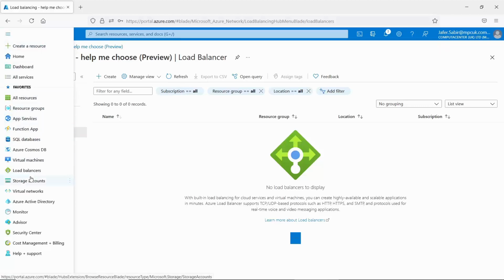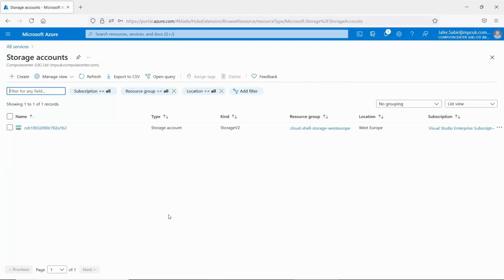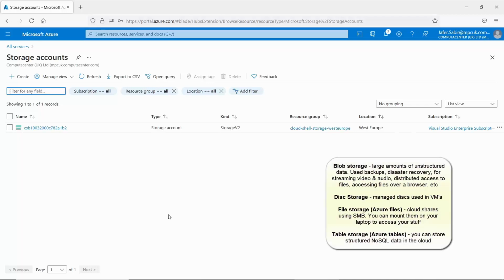Let's move on, and the next option in the GUI is storage accounts. This is where we would create our storage accounts for use. And you need storage accounts to store things such as files and folders. There are a few types of storage services depending on what you need them for. The most common one, which has a funny name, is called blob storage, and it's used for storing lots of unstructured data such as images, documents, streaming video and audio, and so on. Then you've got disk storage as well. Disk storage is for the virtual machines. You can't use Azure Disk Storage to store a disk outside of the virtual machine, however, it's just used for the VMs.